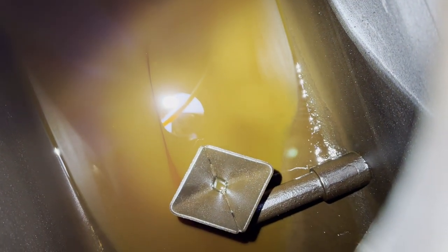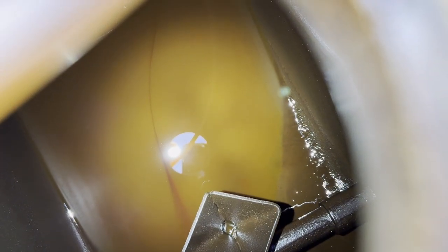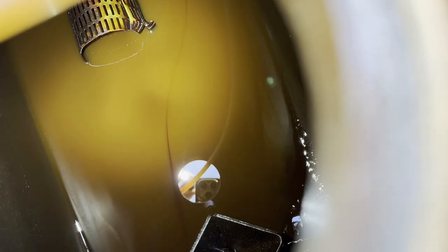But if I can get some light down here to show you guys. It's kind of old diesel. There's the pickup. You can see the diesel slowly coming out. So it's an old filter lying in there, I guess. But yeah, that's kind of mucky diesel over there. Unfortunately, it's at a bit of an incline, so I just have to see how much I can get out.